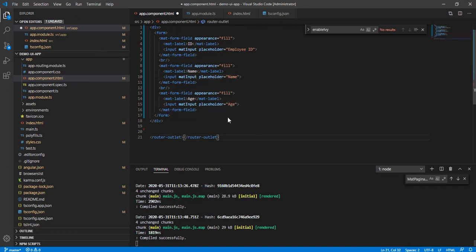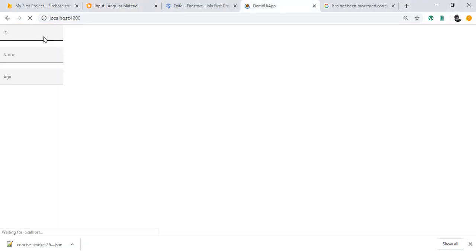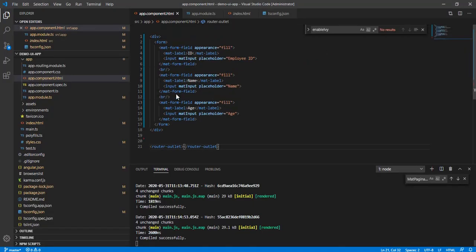Okay, so everything should be here. That's good. Okay, so we created the fields and we have to create a button.